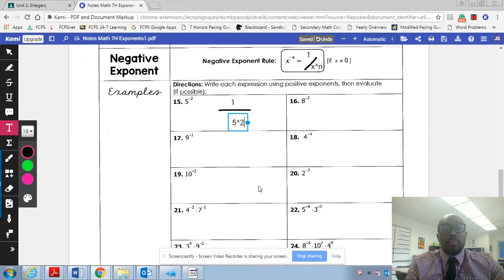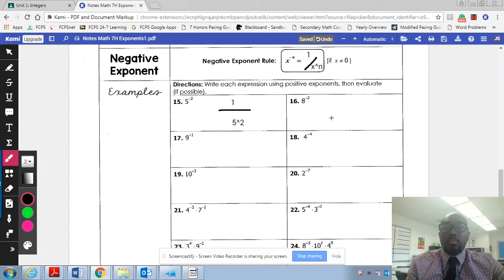Now, once again, remember, you don't have to use this caret when you're writing it on paper. I'm not able to write it as an exponent on the computer, so I'm using the little caret, just to remind you. I will do one more example with you, and then you all are going to finish this, and we're going to post the answers in class, okay?